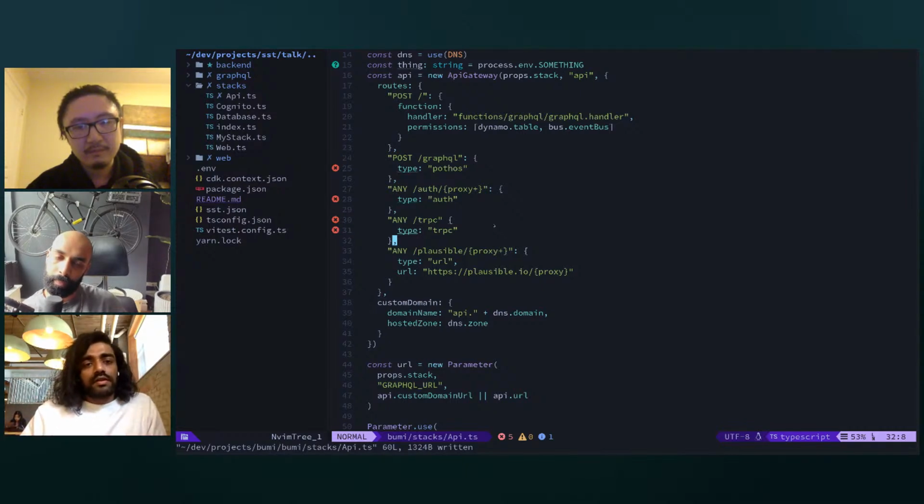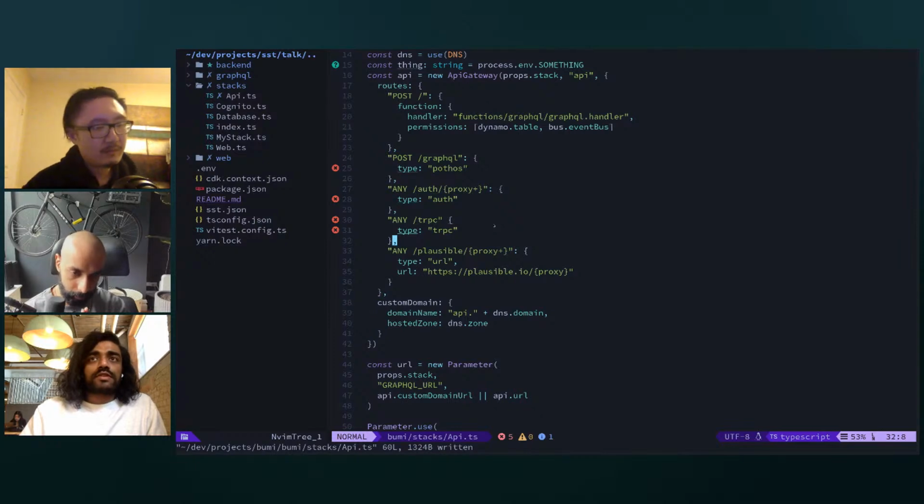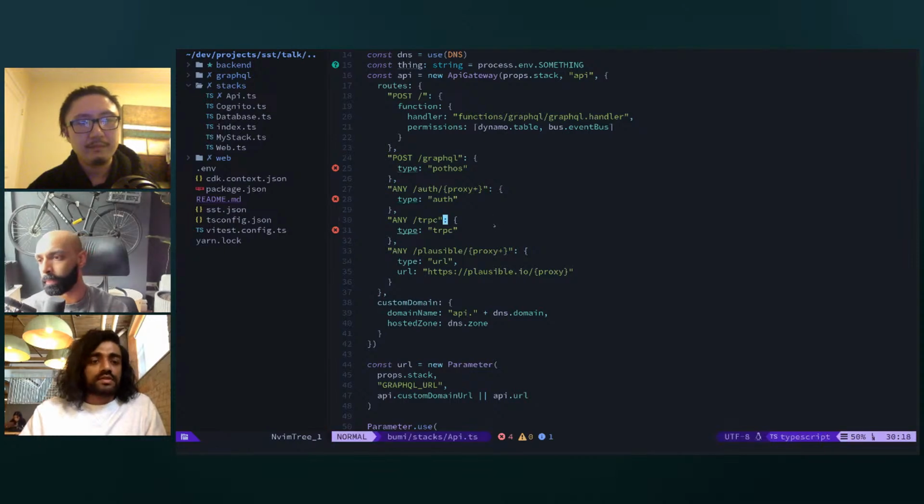So I see the point that even currently you could kind of do that, right, with the proxy approach. Yeah, it's just with the proxy approach, it's still user defined, not SST defined, right? I think my problem is when we start doing stuff behind the scenes that feels more than just a route. It feels like an integration, and it would be better if it was named as such. But I don't know. What if there was an integrations prop? I'm just throwing it out there.